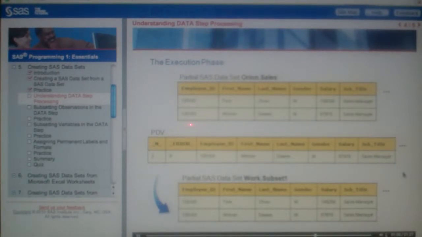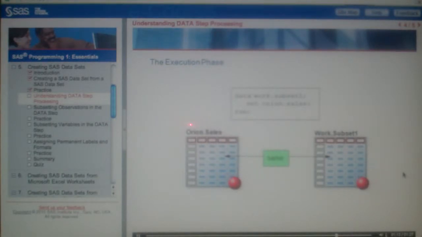The data step executes once for each observation in the input data, unless otherwise directed by additional statements. So, at the end of the execution phase for a basic data step like the one shown here, the new SAS dataset work.subset1 contains all of the same data and descriptor information that was in the input dataset Orion.sales.